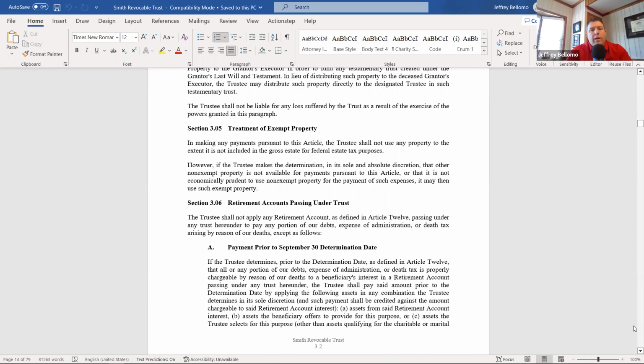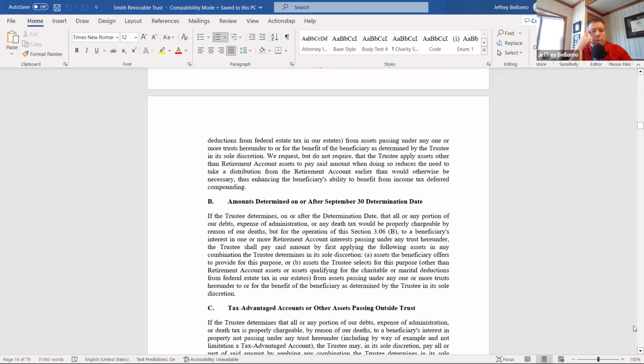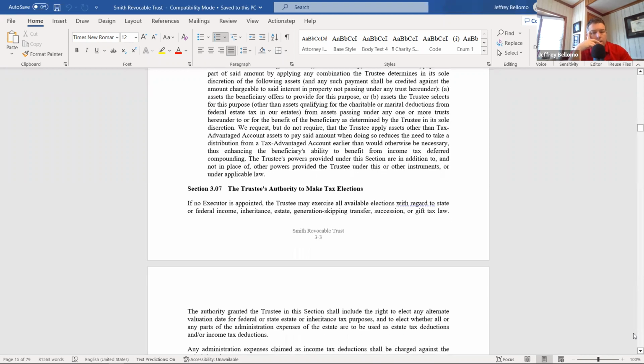This is all verbatim out of the IRS code. So the truth is, it's very detailed, it's very specific, but it is also just right out of the code. So while you certainly want to breeze through it, it's not something that you're going to spend a ton of time on. When you see determination dates, those are just things that are put into place by the law to determine whether an asset is a retirement account, and also the time period at which we have to make decisions. So that is also in here.